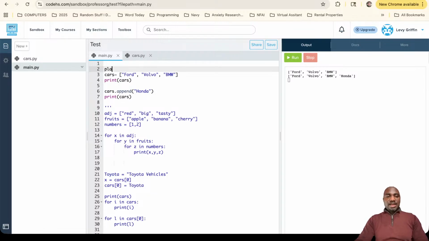Cars. Let's do planes. No, let's do U.S. cars, and let's do a Ford.